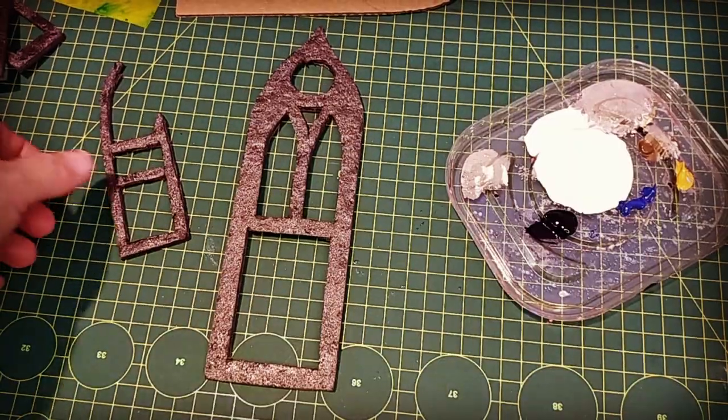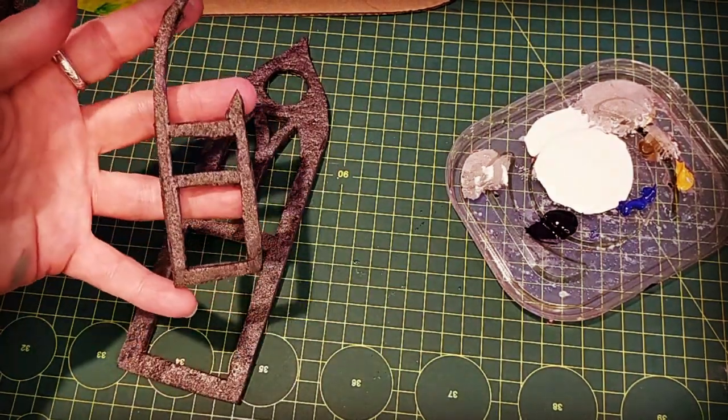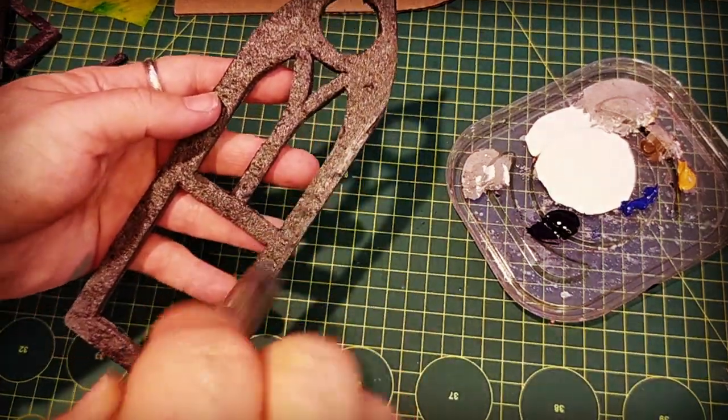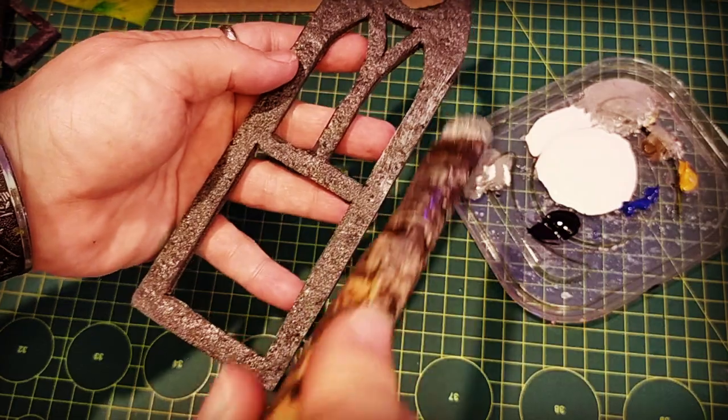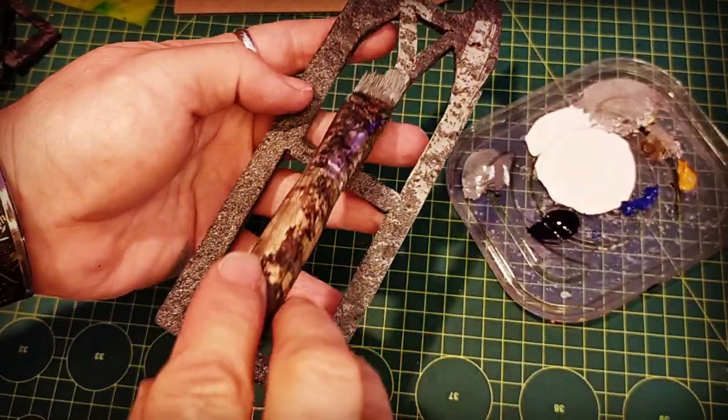After that, I'm just going to give it a coat of an offish white grey, just a stone color. I use blue, yellow, ochre, brown, black and white to create. Give it a light dry brush.